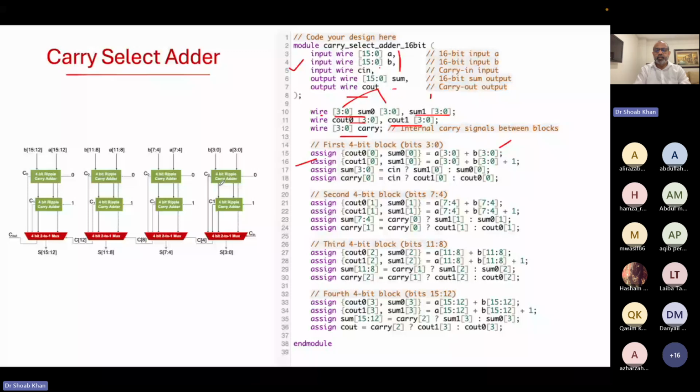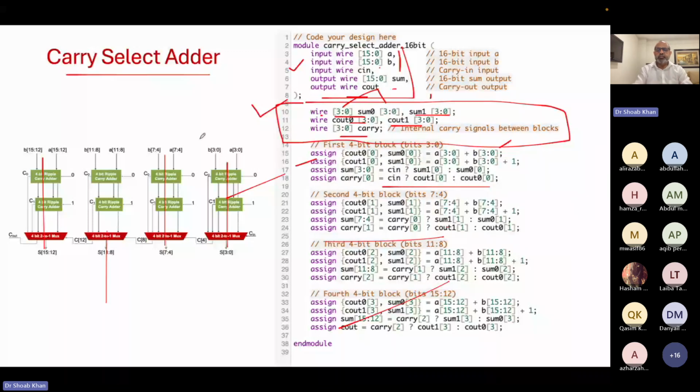This one is here, and you have the carry, and this one is here, and this one is here, and this one is here. So it has all these four blocks. Very nice, very compact code, and you have to be a very good programmer to generate this type of code. So I'm happy with the code it has generated. And I'll show you the test bench that I wrote to test the design. So nice input output and nice way of catering for all these blocks.